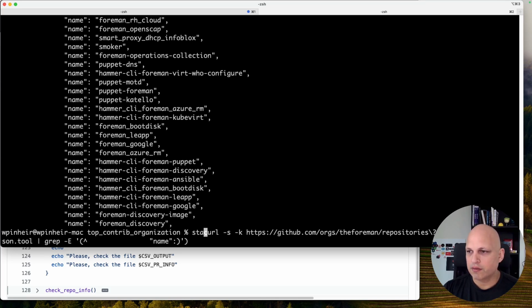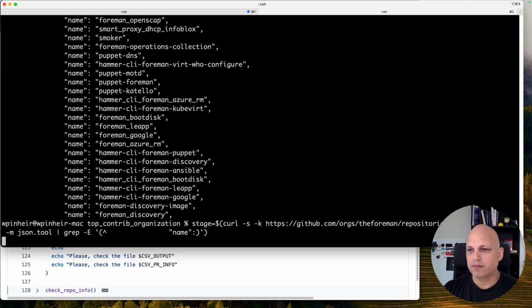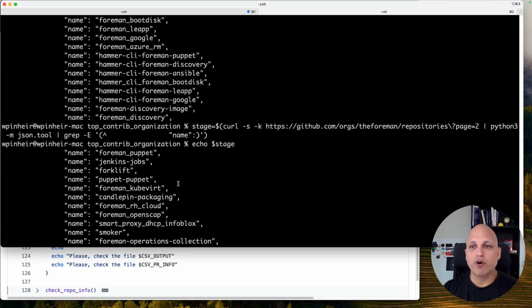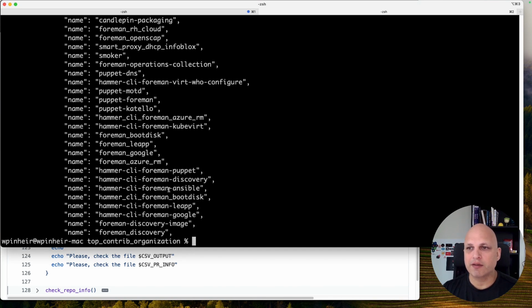Or stage is receiving this one. So echo $stage. This is the content of that variable. But I have multiple entries from page 1 to page 2, from page 1 up to page 6.